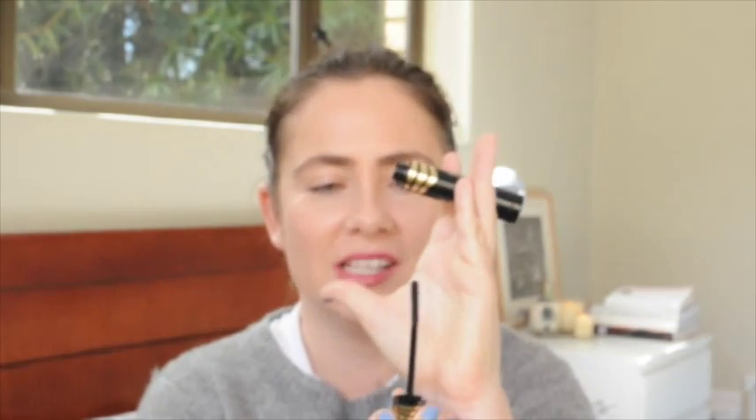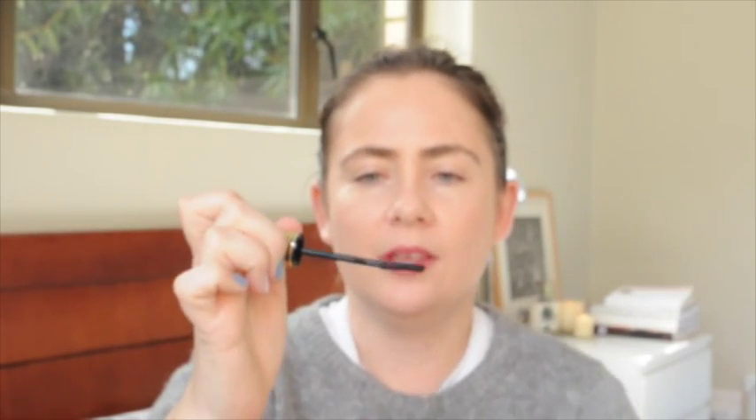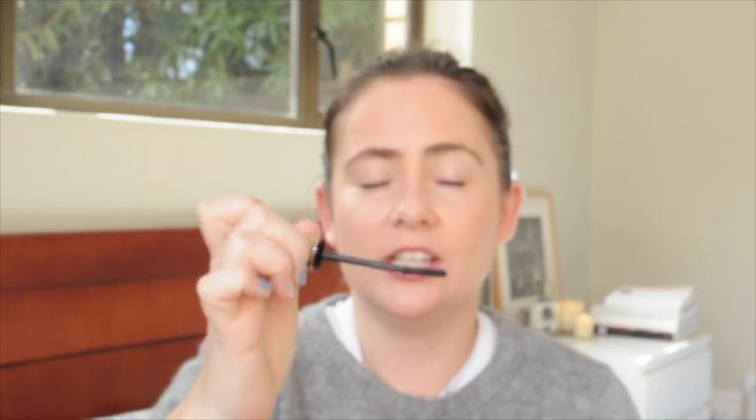I've mentioned before how much I dislike plastic wands, and this one is the plastic wand to end all plastic wands. However, this little dent in it actually makes it completely pliable, which somehow works — you'd think it would make it harder to coat the lashes, but I'm wearing it today and I'm quite impressed. It's one of the first mascaras, besides the Chanel one I spoke about last week, that I don't need to brush through with a spoolie afterwards. The staying power is not amazing, but I am used to waterproof mascara. Any non-waterproof one will feel a little lacking halfway through the day, but it's not bad — I've had it on about four hours and I'm pretty impressed.